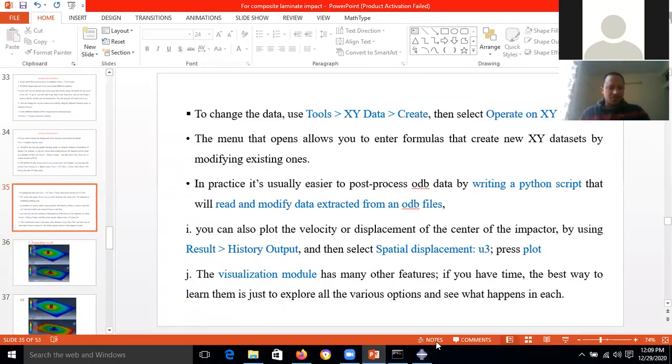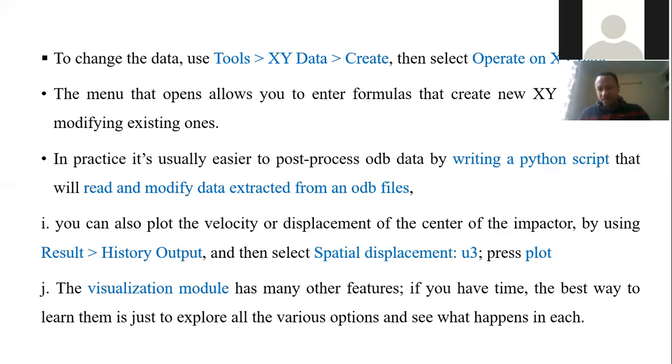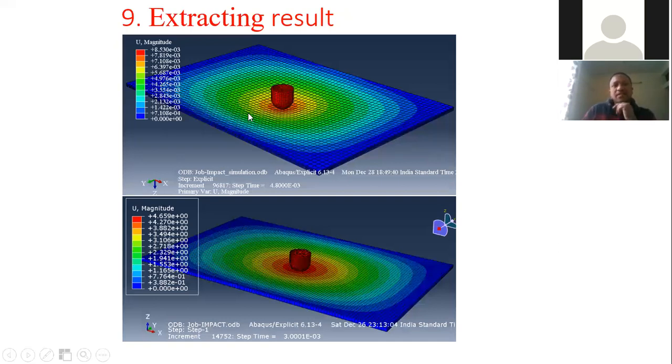Anyways, these are actually the outputs of the same analysis I made before. This is the U magnitude for the composite, and this is the U magnitude for the isotropic material. It is just for the same load condition, the same magnitude of velocity, impactor mass, and the same dimensions, but the material is different: one is an isotropic plate, and another one is composite.